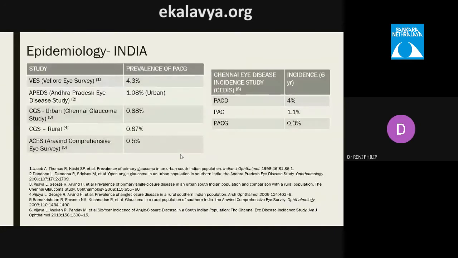So in these studies, can you go to the previous slide, Catherine? What you can see is that most of them have around 1 or less than 1, except for the Vellore Eye Study. The reason for this is the different inclusion criteria for primary angle closure glaucoma. The Vellore Eye Study was conducted before we had the classification into angle closure suspects, angle closure and angle closure glaucoma, so a lot of the primary angle closures were also included, which is why you have this 4.3%. Later on, when they revised the category and the diagnosis, it was found to be similar to the Aravind study, at around 0.5. Yeah, continue, Catherine.